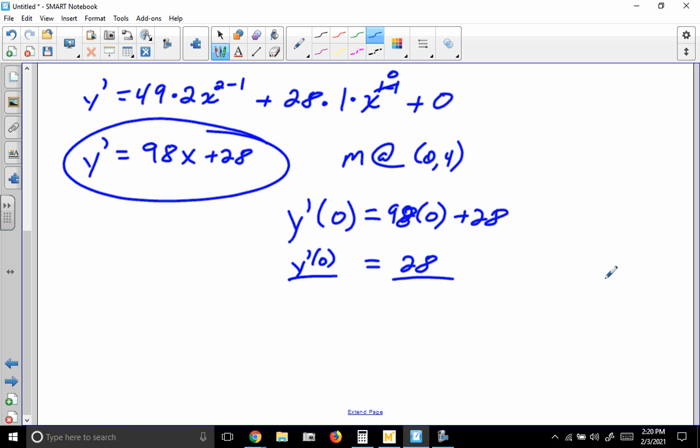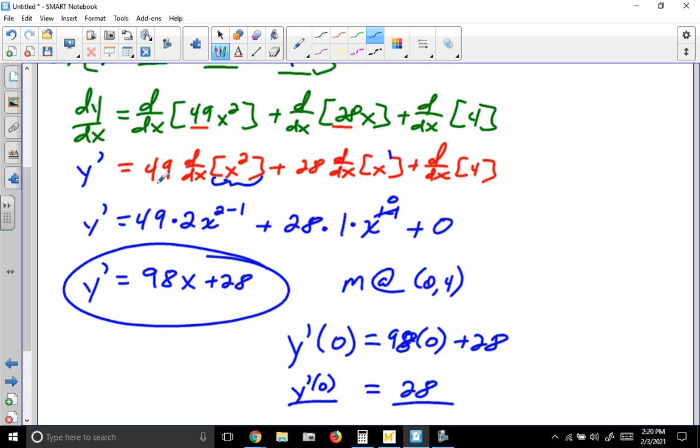So multiple terms, break them apart, take the derivative of each piece. If we have a coefficient, bring it out front, take the derivative of the x to the power. Coefficient out front, derivative of x to the power. Now in the future, when we do the derivative of x to the first, we're just going to know that derivative is 1. So we're not going to actually go through writing the whole power rule for that one. We're just going to say that's 1.